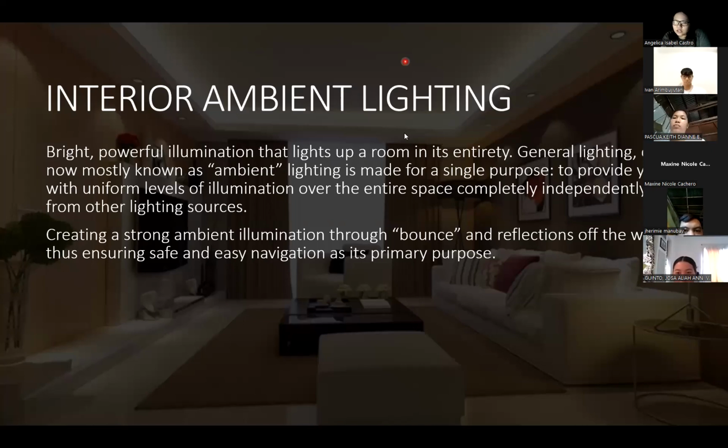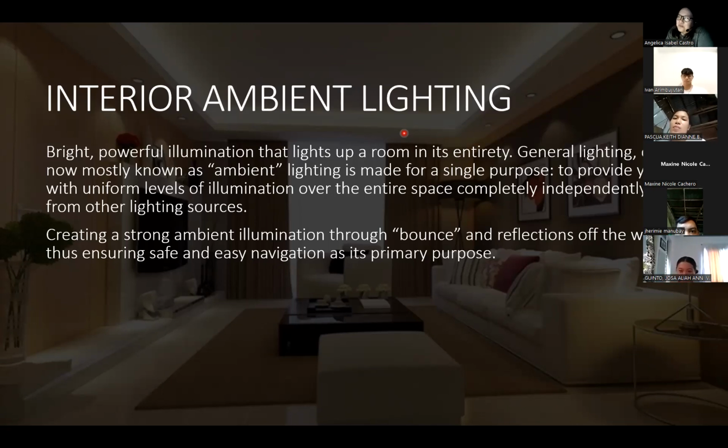So pag naka-on yung general lighting mo, you get uniform levels of ilaw. Sa mga bahay natin, hindi naman lahat tayo super well off. So yung mga katulad kong dukha, shout out sa mga katulad kong dukha, meron lang tayo usually isang bombilya, di ba? Sa kwarto. Usually yung iniikot lang, yung receptacle lang. Yung kable dumaan lang sa kisame, tapos may receptacle lang. Tapos iikutan lang natin ng bombilya para madaling palitan. Ganun yung ilaw natin sa bahay. So, yun yung general lighting natin.